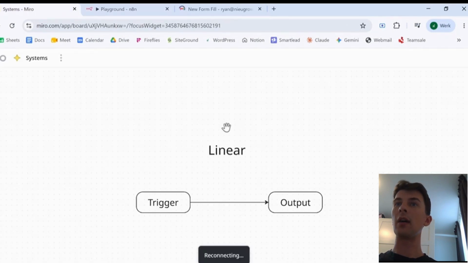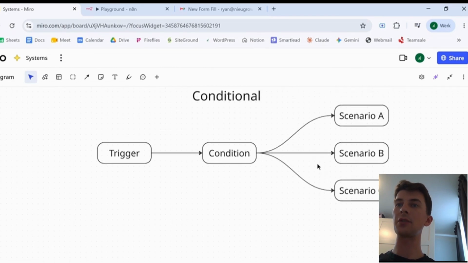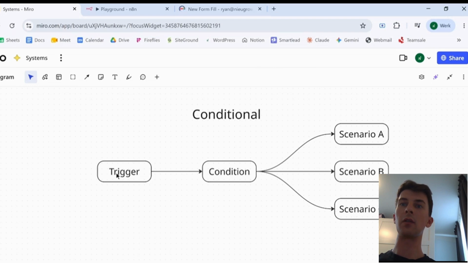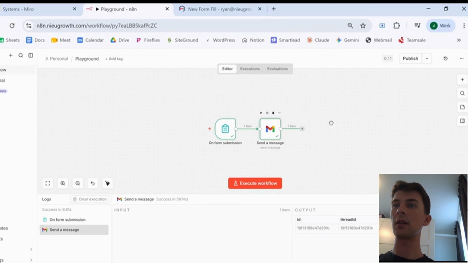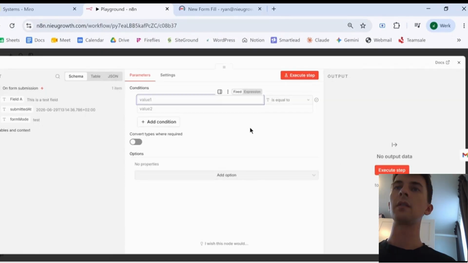So now, let's build an example conditional workflow. So we're going to use the same form fill out and then add a condition in here based on the field that's filled in. So I'm going to keep the workflow the same, but then add in the middle a condition. So in this case, this is a true or false condition. So if one thing happens, then it goes on, and if that doesn't apply, then it goes through another branch.